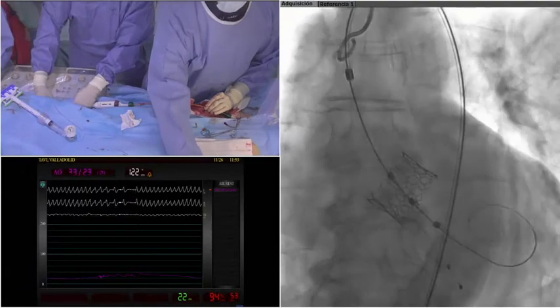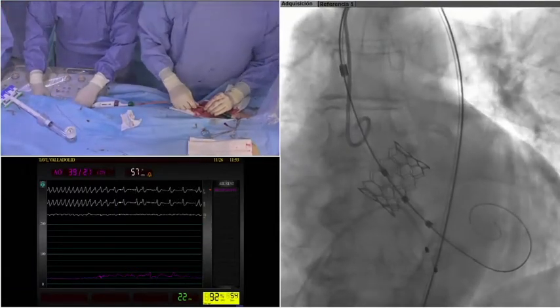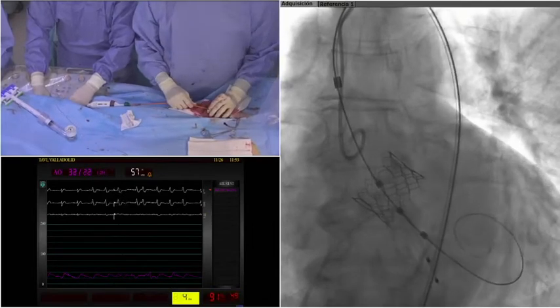Since we crossed the valve, the patient was a bit hypotensive. Sorry, we have to speed up. Noradrenaline, a 10. So let's see the recovery of the pressures. We are going to take out the balloon.